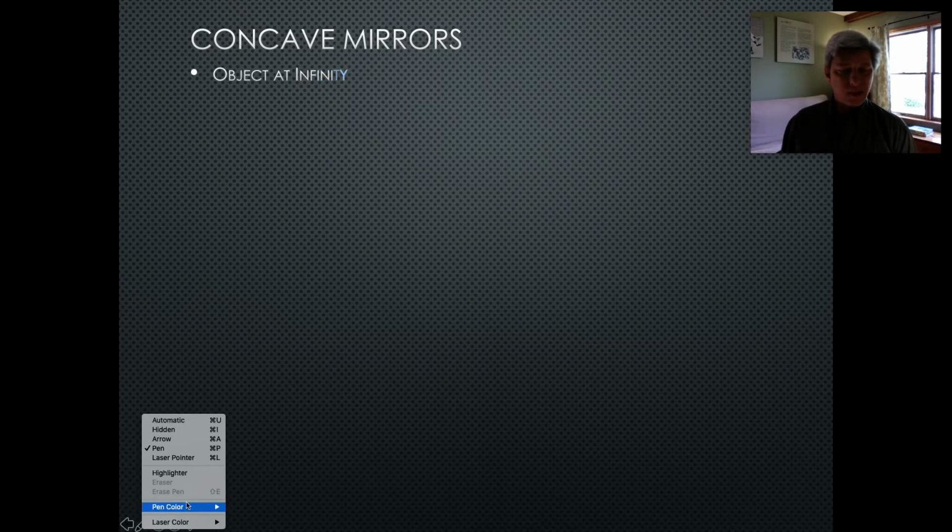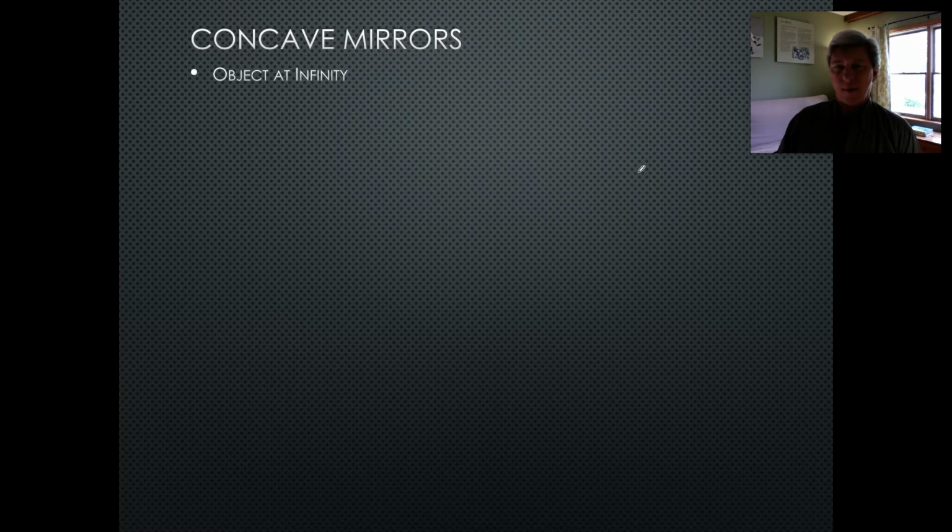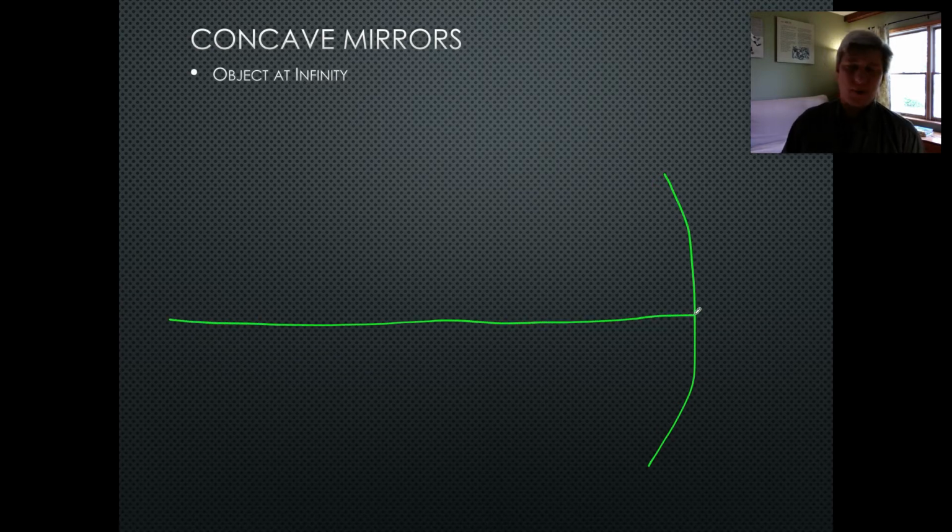So let's start by drawing a mirror, okay? And so I'm going to start out with a curved mirror like so. All right, and I'm going to draw the principal axis right to the vertex of this mirror. Now you got to pretend that that's a straight line. And so the vertex of the mirror is located here. I'm going to call the center of curvature of this thing a point C right here. And I'm going to place the focal point halfway between the vertex and the center of curvature.